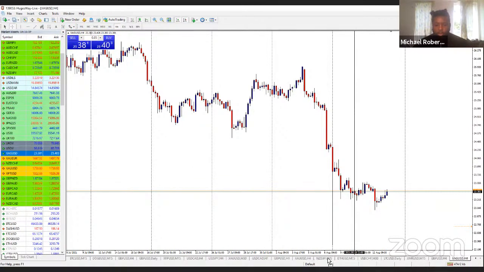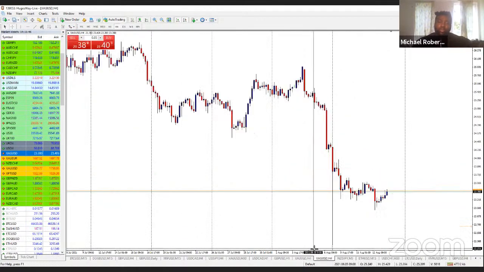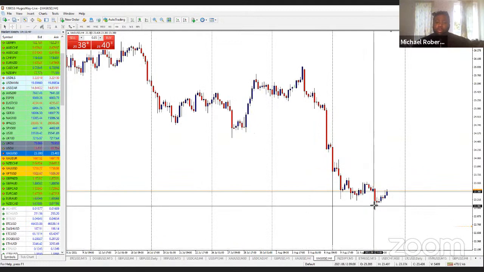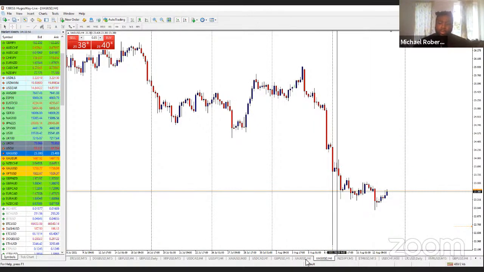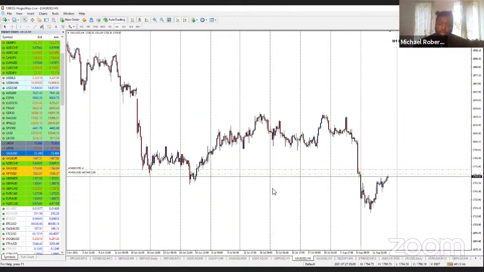I'll put this here. As we see with gold, gold looks completely different from silver. There are some features where the price is pulling back, but in reality, silver and gold look completely different. And this is because the driving factors for the price action on gold are not really just the US dollar. It's a lot more than that.